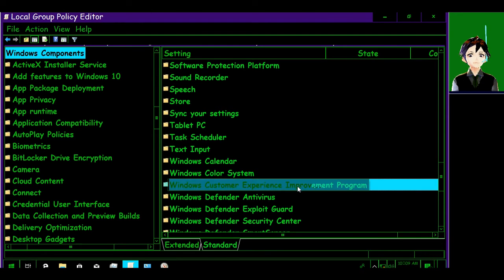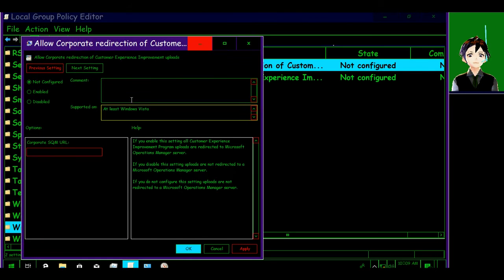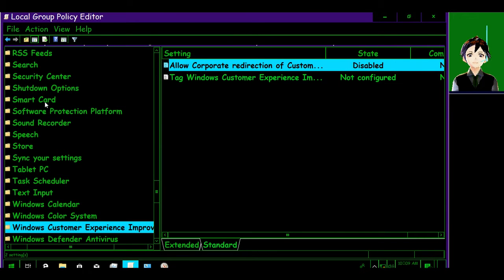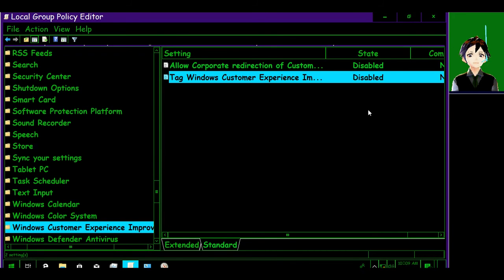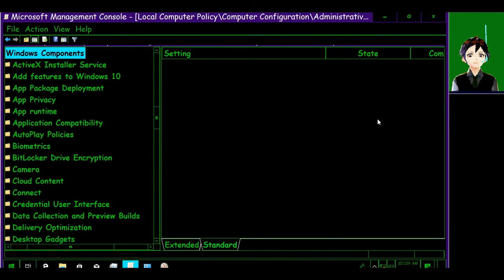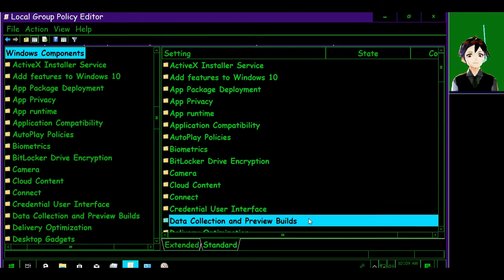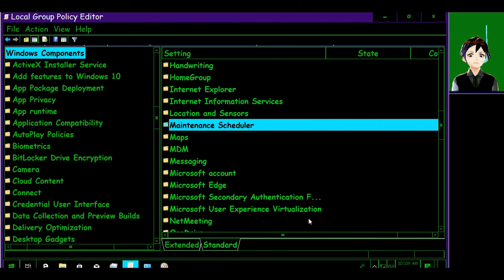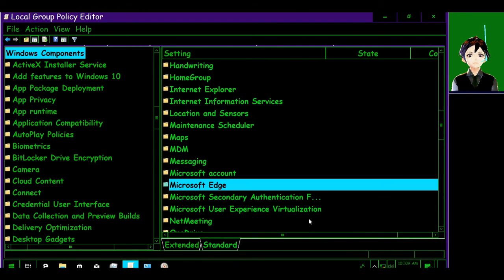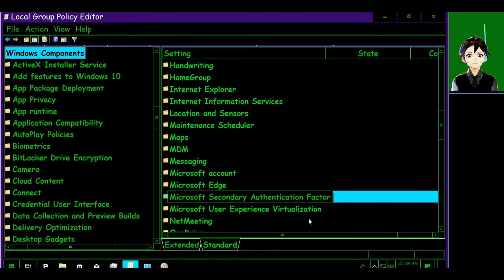Customer experience improvement. I don't need that one. Disable it. Disable it again. Microsoft. Windows.